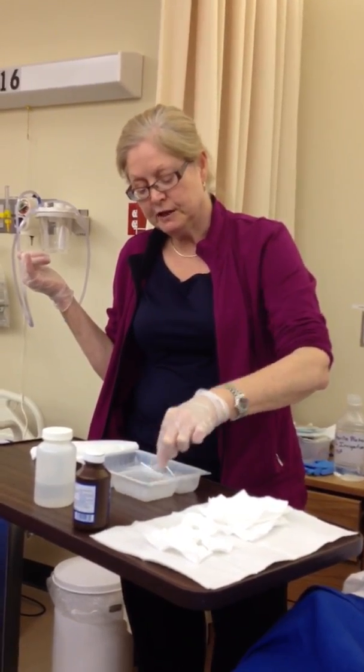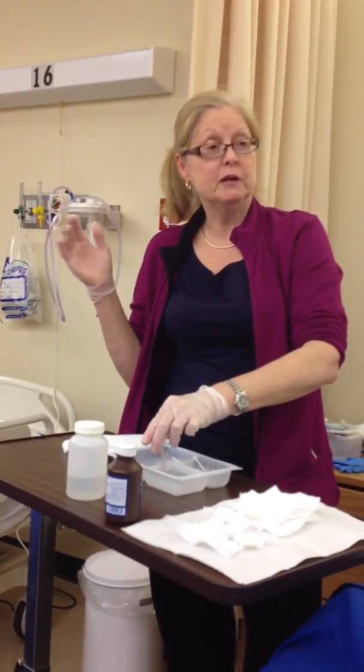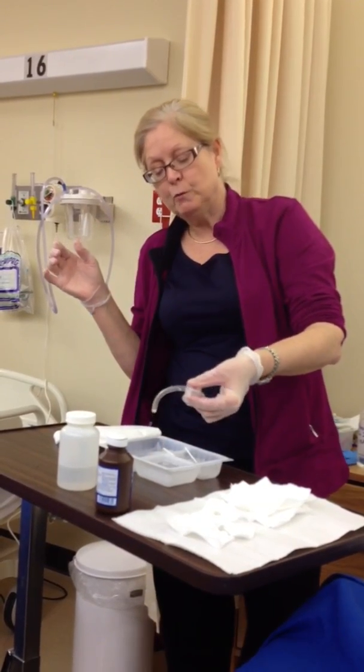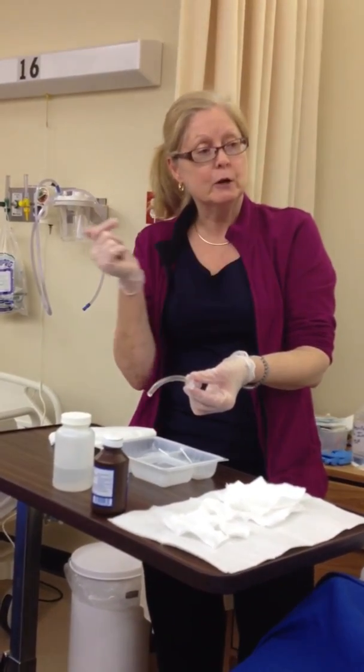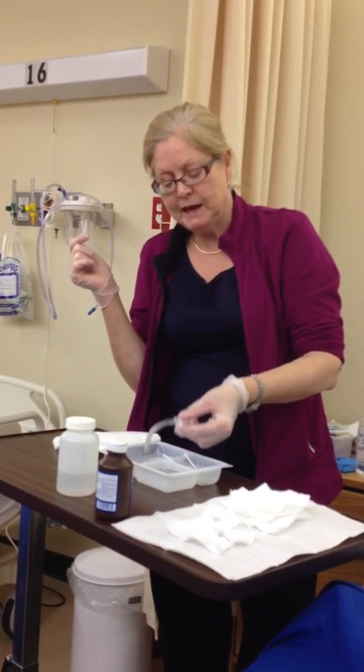I'm making sure that it really gets saturated, because has anybody ever used hydrogen peroxide? Yes, it's very caustic, so you can imagine putting it on a raw trach, that it bubbles up and would be very caustic. So we want to make sure too that there are no large molecules of water, because even one drop of water down his airway will cause him to aspirate. So make sure that we tap, tap, tap.